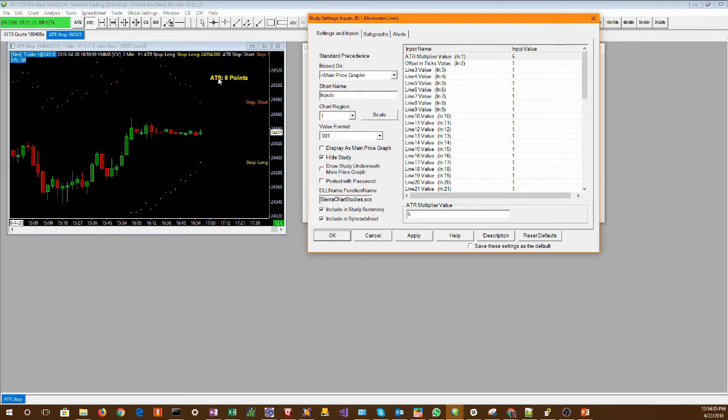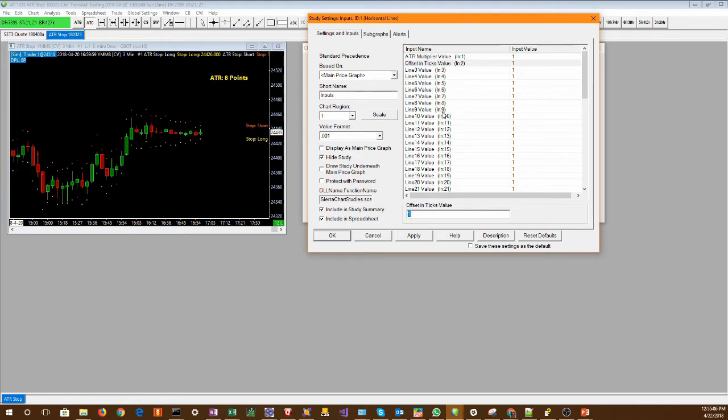This indicator, ATR, is 8 points. That's 32, 80 ticks at the YM. So let's go and change it back to 2. Okay, so it's now going to be twice as far away as if it were at 1. So you see how that works. If you want to adjust the sensitivity or the multiplier, you can certainly experiment with that.